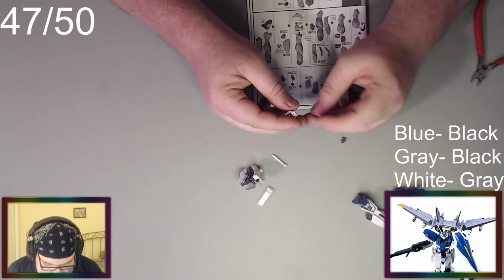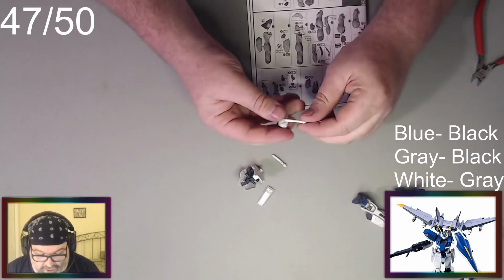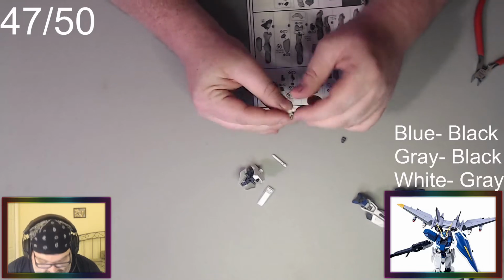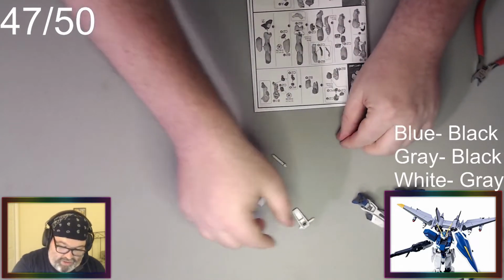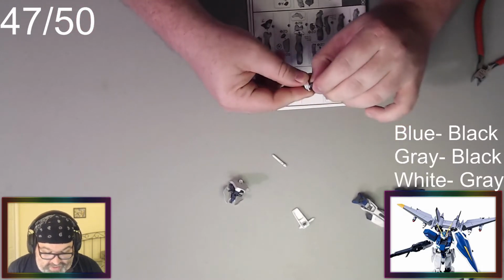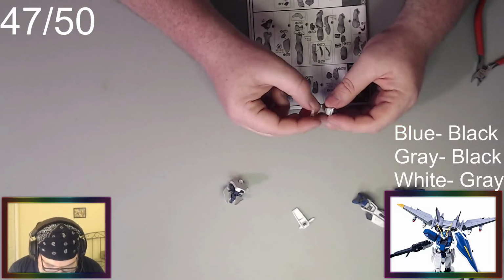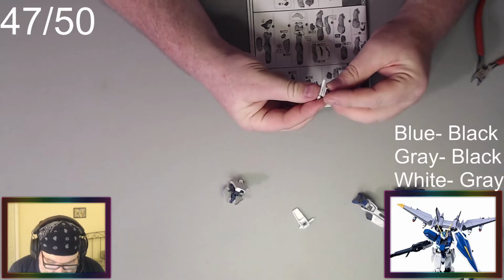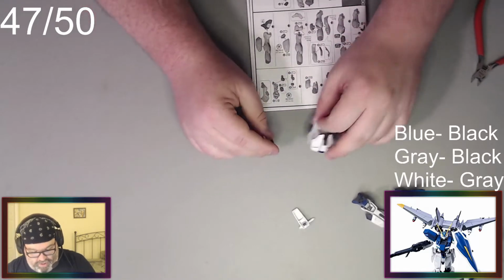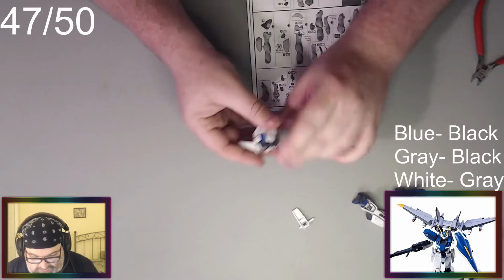These are our beam sabers. We're just going to put them onto the side. I do like a beam saber you can find on the side. Having a grunt mobile suit that has a beam saber is a pretty fun look. They also kind of look like guns on the side, which is misleading in a way that I appreciate. We are about to be body complete on this, with the exception of the flight unit, the backpack that looks like it is just parts of a jet shoved onto a mobile suit, which I guess in some ways it is. All right, so we'll put these on like this.